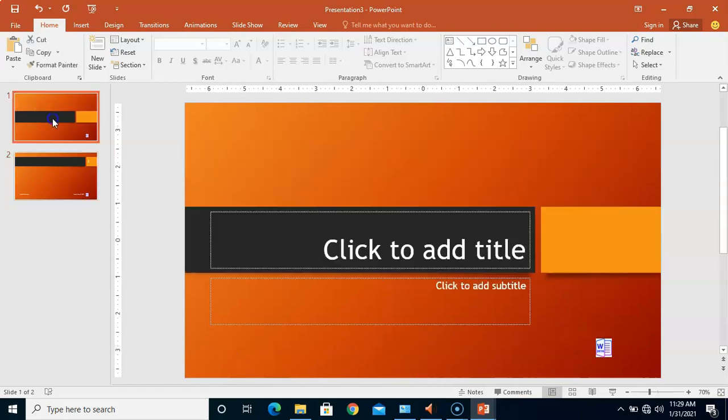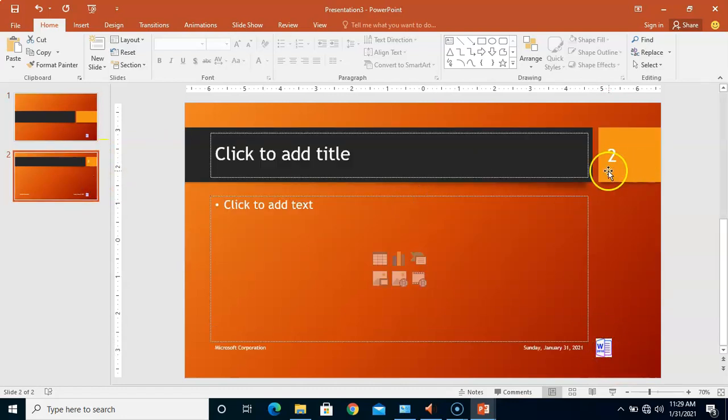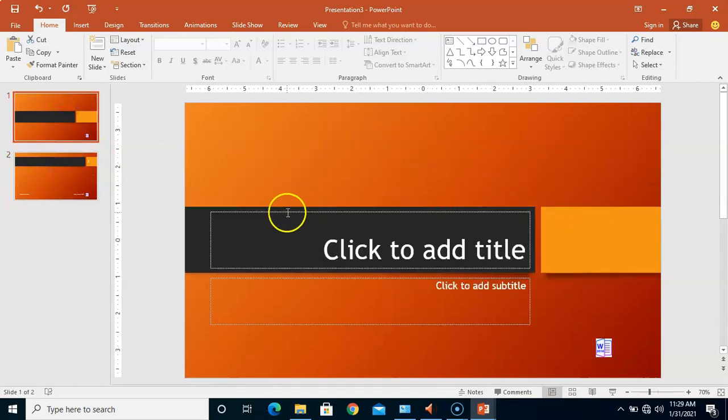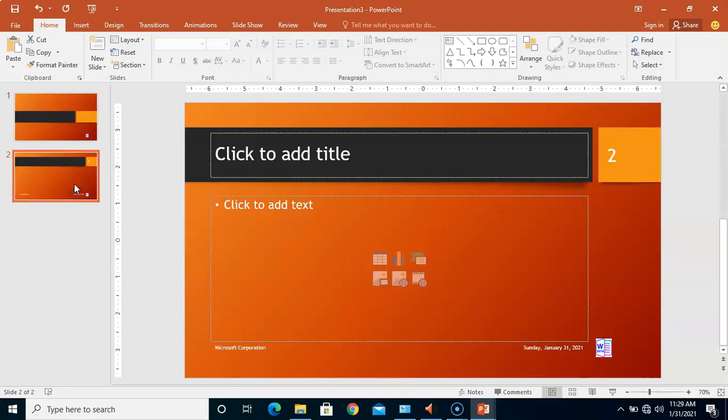The reason why you're not seeing the footer on the first page is because we chose that option that it should not show on the title page. So that's why you're not having it. That's why you are having only the logo appearing. Do you understand that? So you can see the page number starting from here too, because you said it shouldn't show on the first page. Do you understand? On the title page, the title slide, sorry. So you need to understand that.